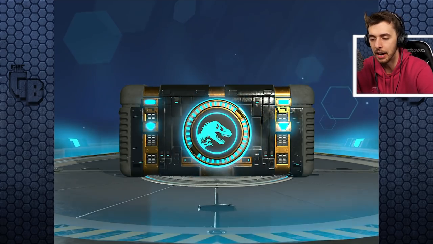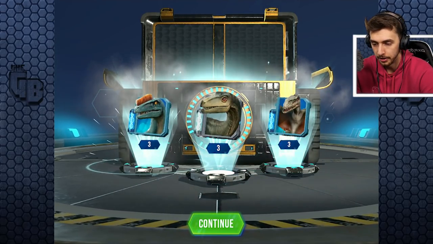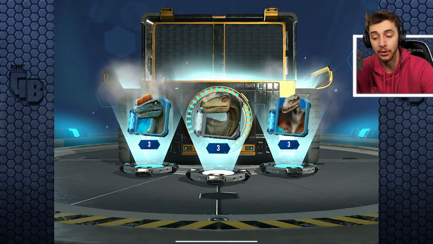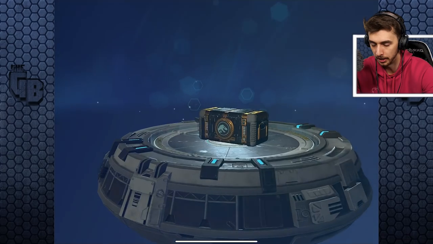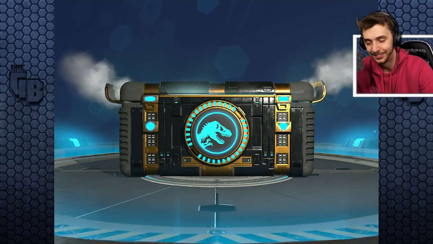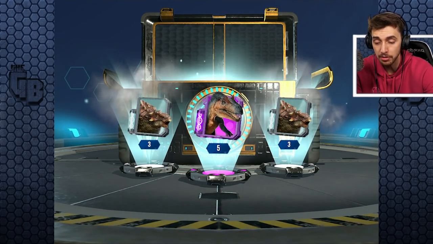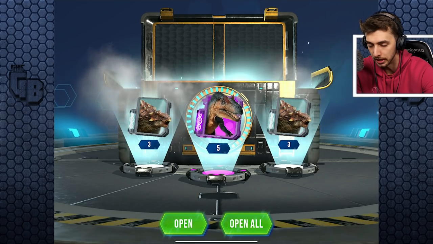Okay, let's see. Are we going to get the guaranteed on this one? No. Okay, Ichthyovenator. Damn. But Dimorphodon I don't have either, so that's a good one. Let's open again. So it's all crates up in here. Okay, that might be the guaranteed. And it is Allosaurus. Okay, sure. We're going towards Allosaur. I'll take it.